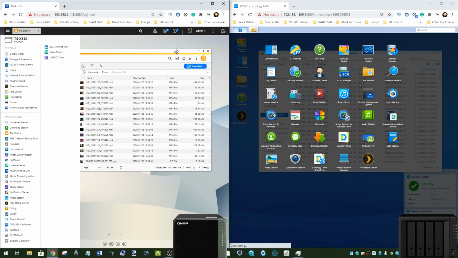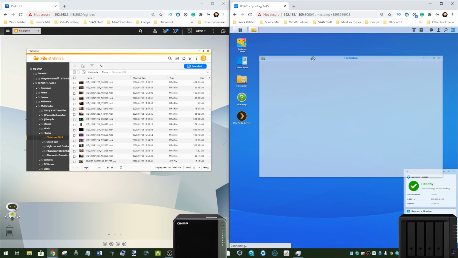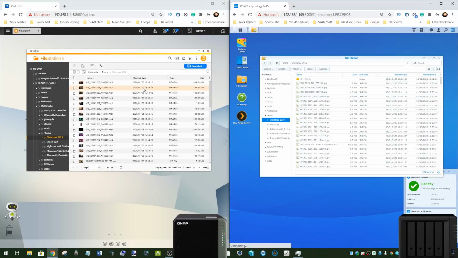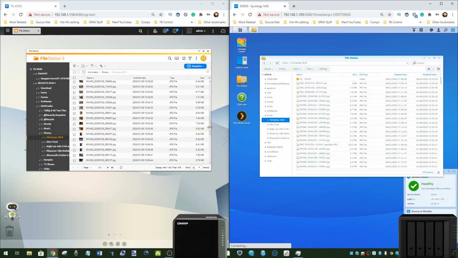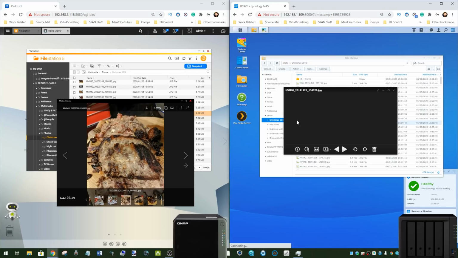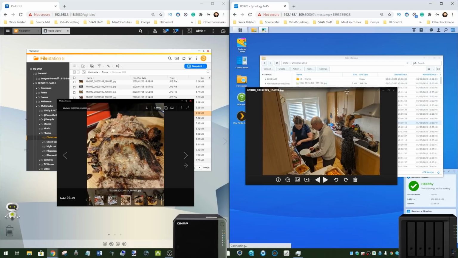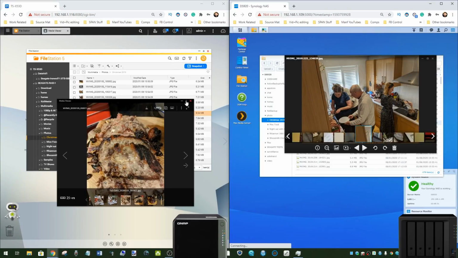We will save that though for the next video. What I want to look at is if you're only accessing these files as files, not accessing them in a photo dedicated way. So let's go, for example, into this JPEG. Let's select a random JPEG from both of these albums and see what happens if we double click. As we can see, that's a picture of some turkey there and some people cooking Christmas dinner in the background. And we can see both of them.